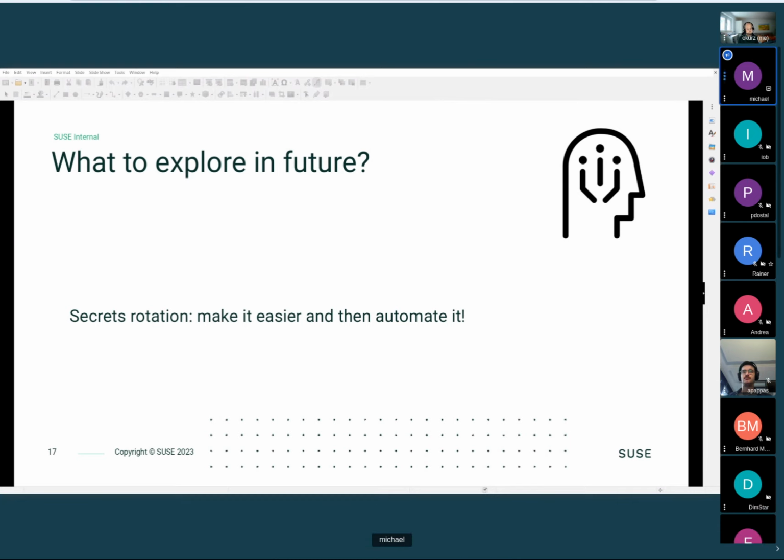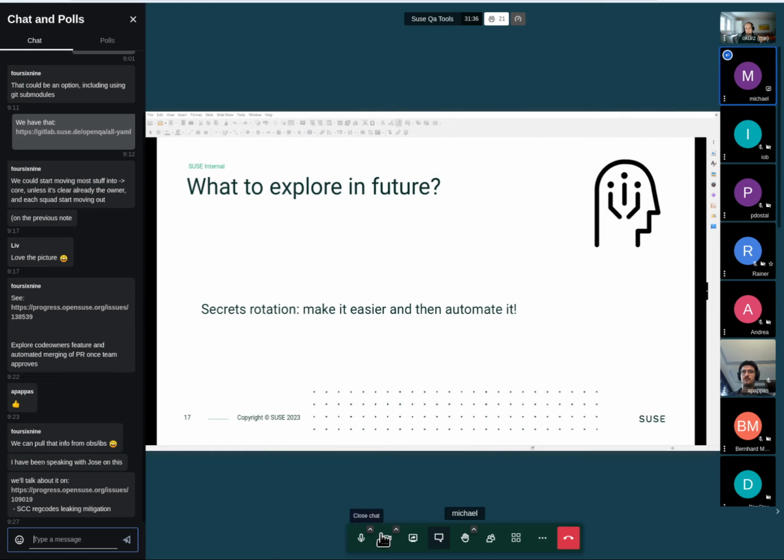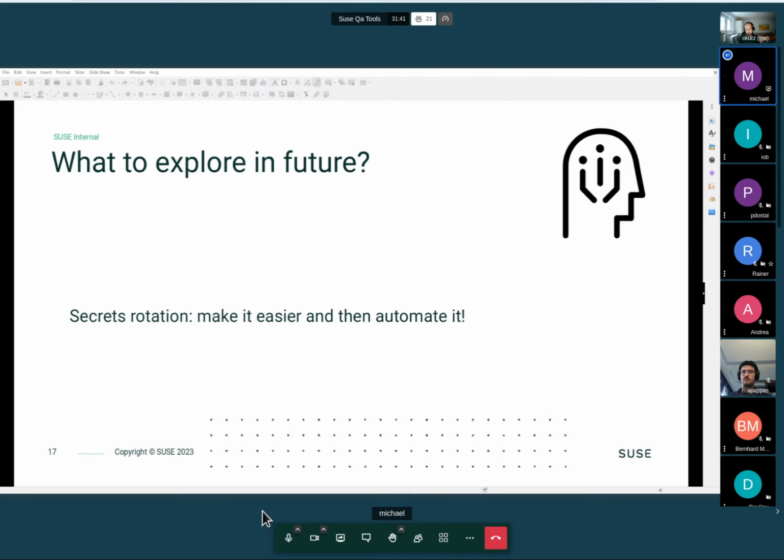But having this code in a single place, instead of having it scattered all over and trying to find where this code is used before I disable it, and then, oh, something is failing, we didn't rotate that in all the places, let's see where. So it could be a nice thing to look into. Of course, it's painful and doesn't bring a lot of huge value on our main goal as a department, but it's something I think everyone working with secrets has to do at some point.